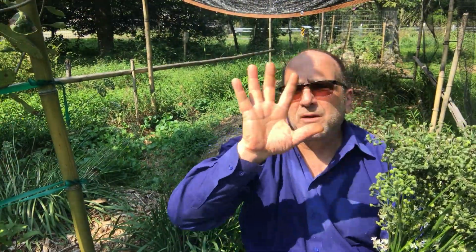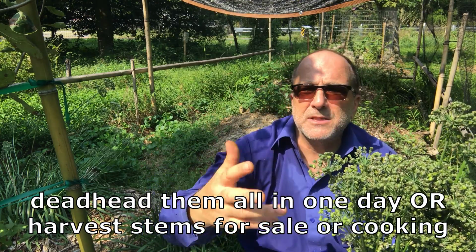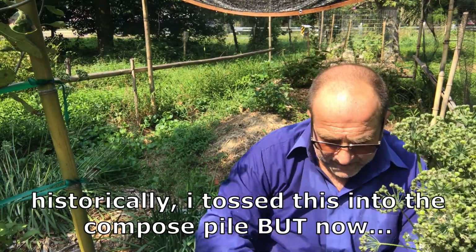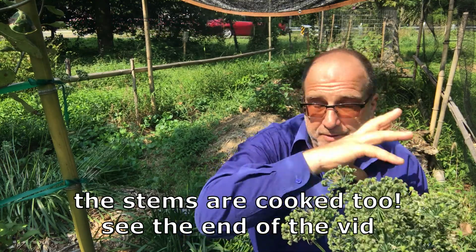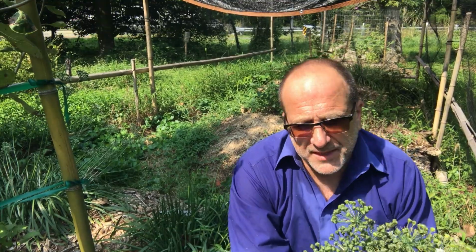The good news is that it does all of its flowering at one time, so it's going to transition to seeds at one time. This is not a job that you have to do week after week. I put these seed bunches in a compost pile, and so far I haven't had that soil turn into an obnoxious patch of garlic chives. In fact, nothing comes of it.